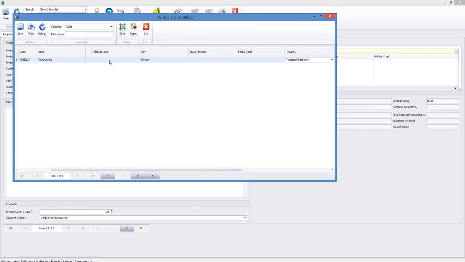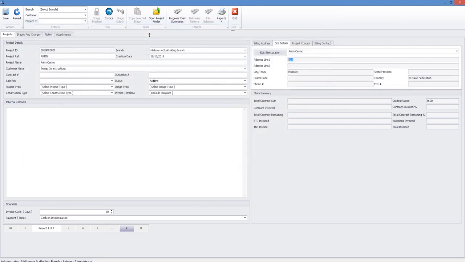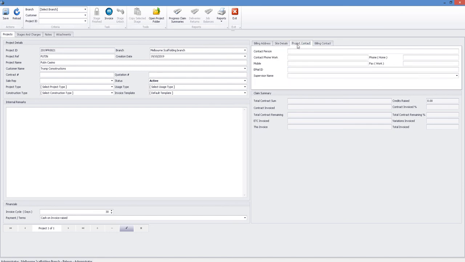Now click on Save to save the site, and then exit. And notice how this is a little bit different to the way customers can be selected and entered. Once I'm happy with the site details, I can continue entering in the project contact details and billing contact.